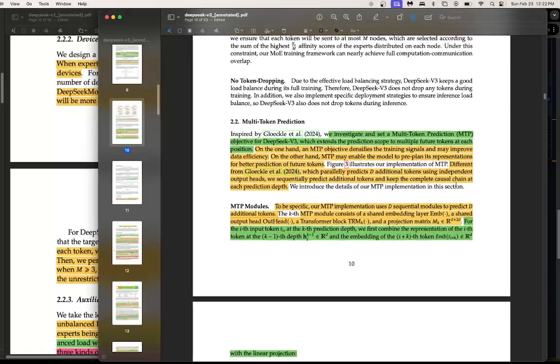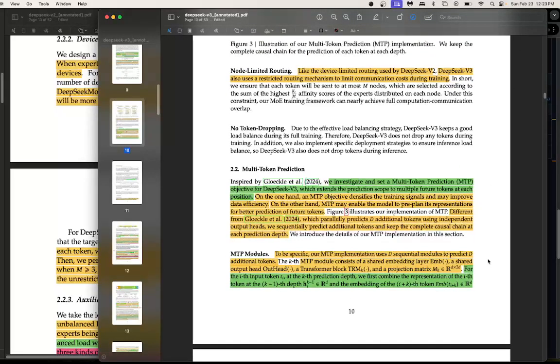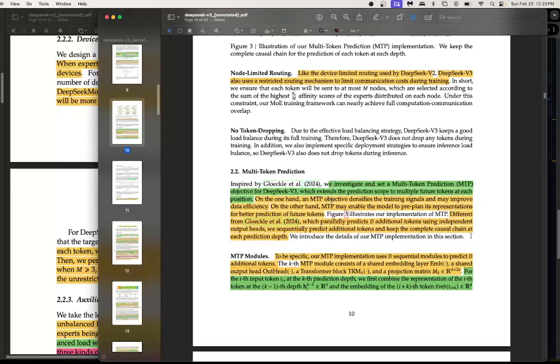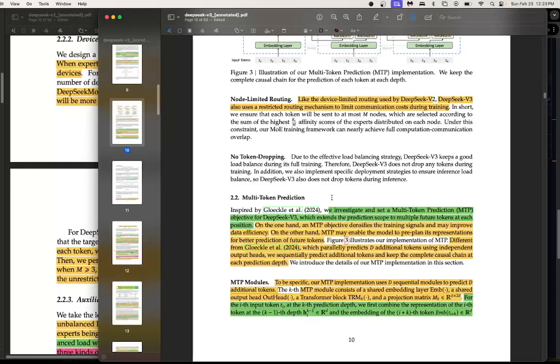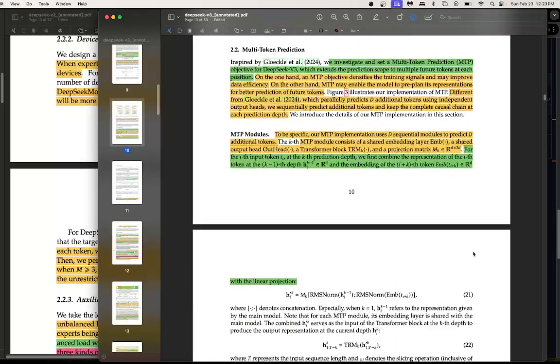And they're really going above and beyond here. This is my whole thing. We'll keep going, but they're doing a lot of things that in prior papers we've looked at were just ignored or viewed as unavoidable overhead of internode communication and stuff. Anyway, another thing here, they're doing multi-token prediction.